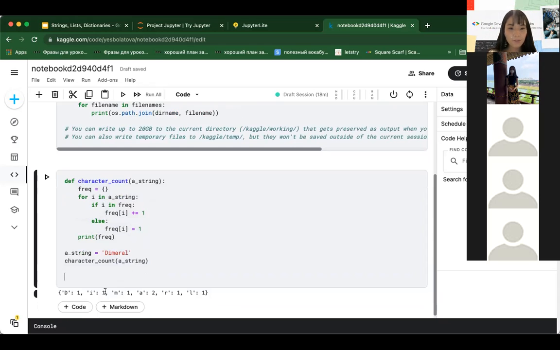Interesting method. I'm not sure what the purpose of it is, because the program asks to return or print the dictionary. So you don't actually need any type conversions, but can we actually perform the type conversion from dictionary to a string? Let's find out. So we have here a dictionary. Let's try this, okay?